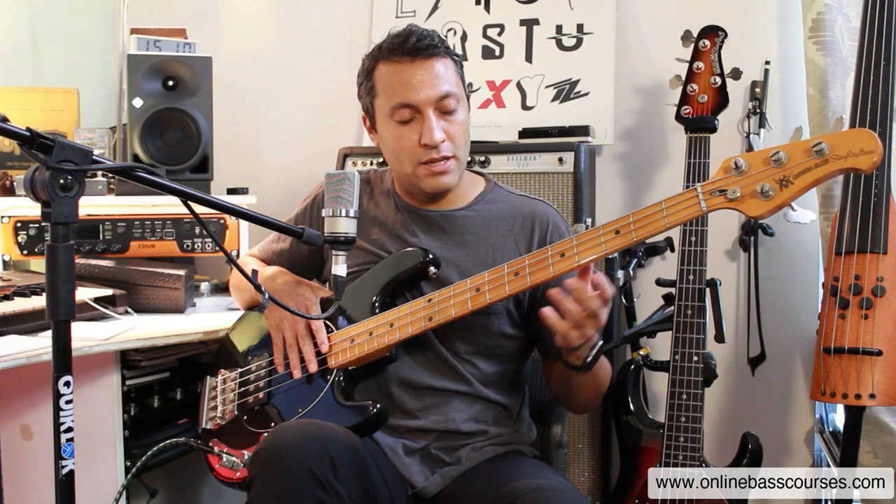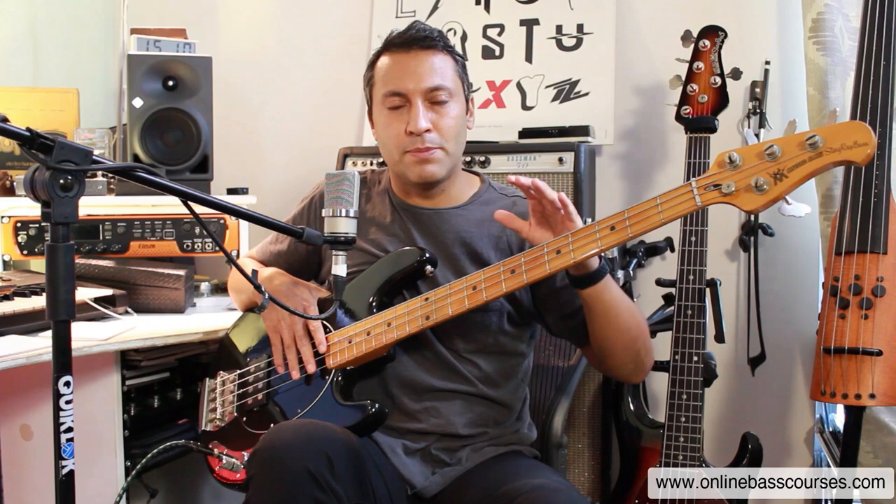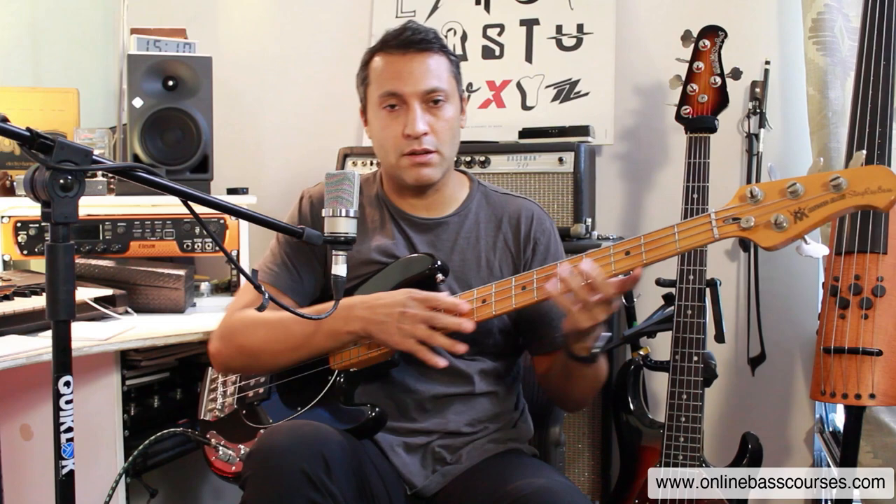If you've seen my videos before, you might have seen recently me using a 1982 Ibanez Roadster. I literally just did a video on Bernard Edwards' 'Dance Dance Dance', which is why I'm using this bass. This is a 1978 Music Man Stingray. It doesn't matter what bass I use — whichever bass I have, it's set up well. That's the main thing.